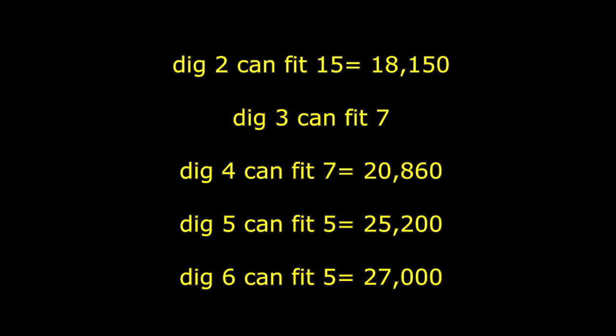I don't know about base dig 3, but you can just fit 7 total. For base dig 4, you can fit 7 as well, and you'll earn 20,860 BP. Base dig 5 can fit 5 of them total, and you will earn 25,200 BP. And on dig 6, you can fit 5 of them, and you'll earn 27,000 BP for the whole entire event.